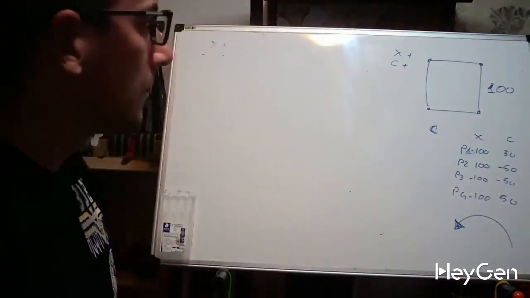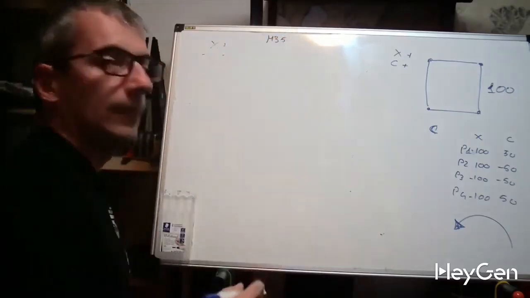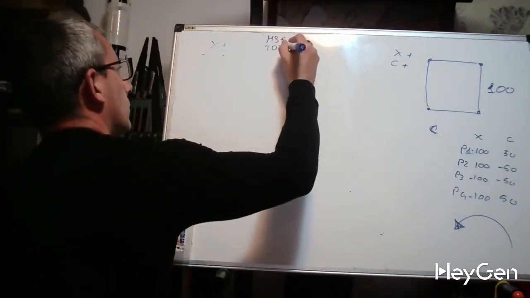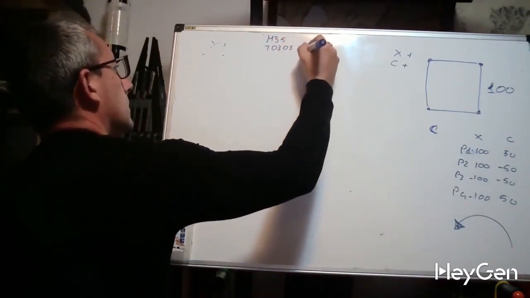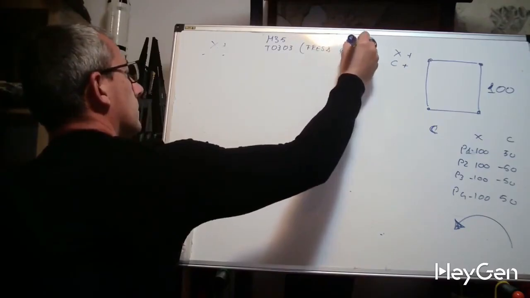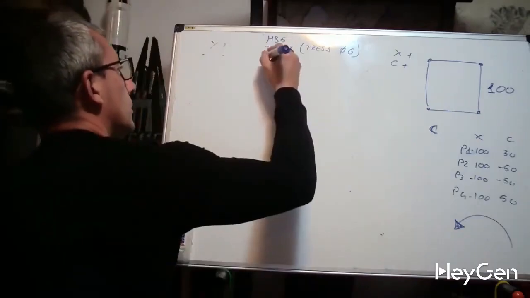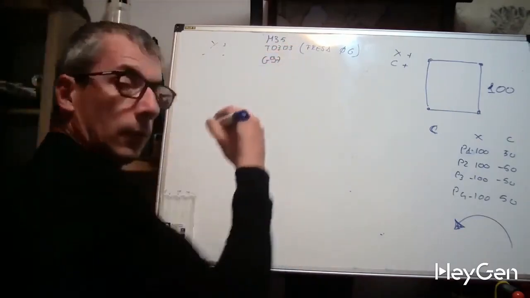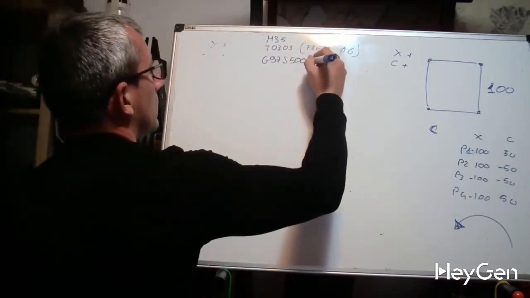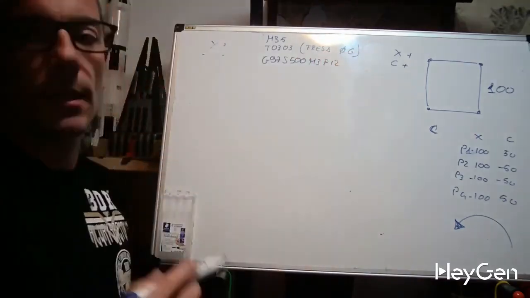So when we start to create a program like this, as always, with M35, we enable the motors, and as always, we call a turret. Let's say this is a 6-millimeter diameter end mill. As always, as you are aware, we set a fixed speed. So it's S500 M3 P12. Remember that P12 makes the end mill rotate and not the spindle.